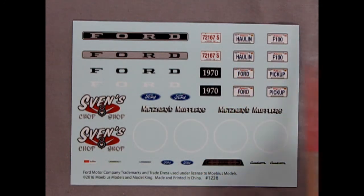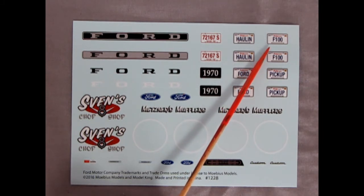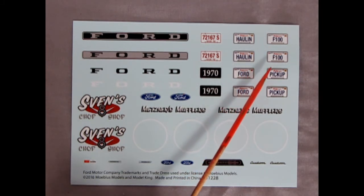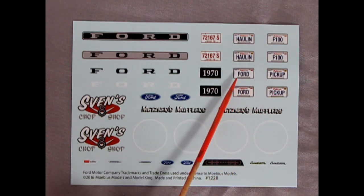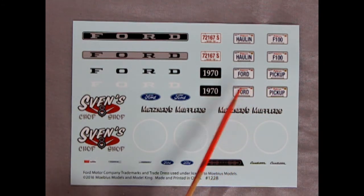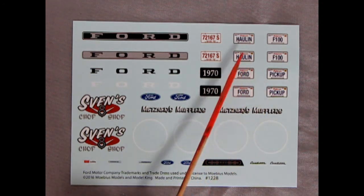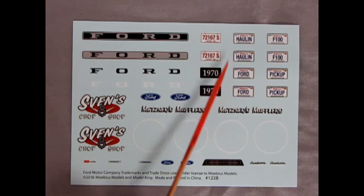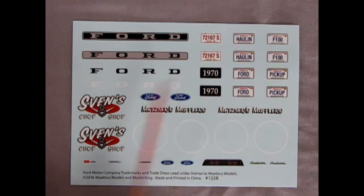But like I said, if you didn't have any other Ford trucks, you're kind of stuck with an F100. You can't put that on a model car. You can't put pickup on a model car because it doesn't make any sense. You could use the Ford ones on any Ford models you have. Same with Holland and pickup. But if you do have other trucks, other Ford trucks especially, these would actually be really good.